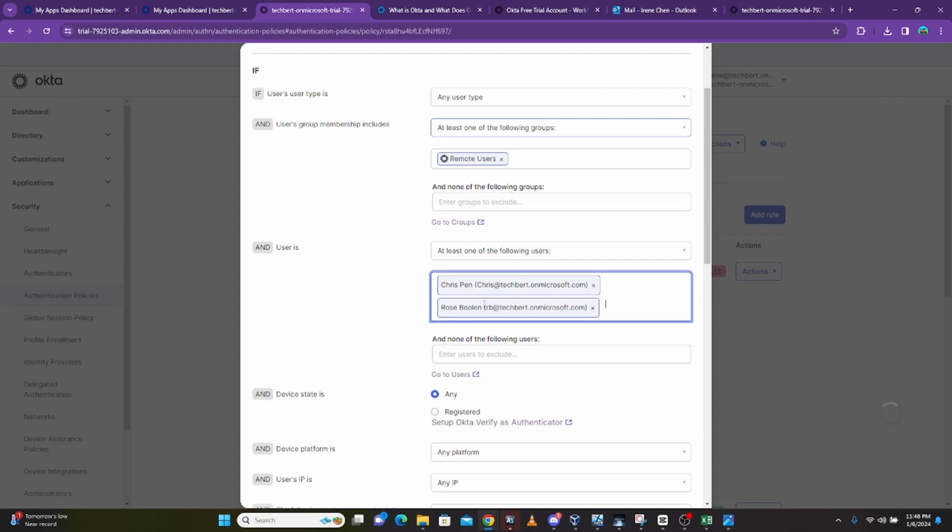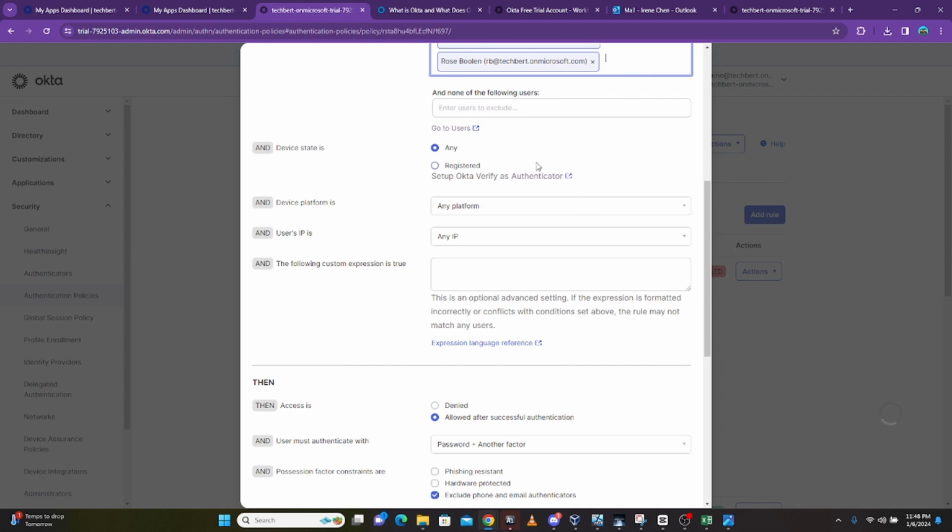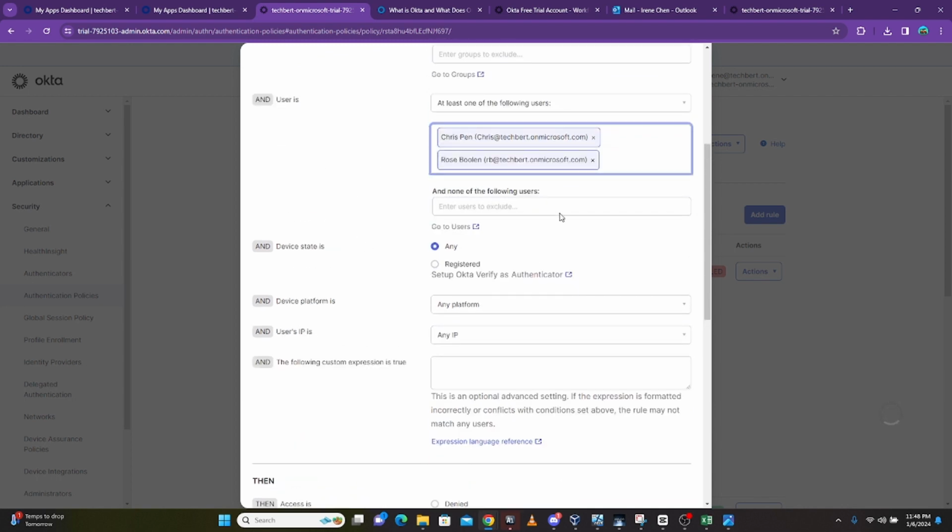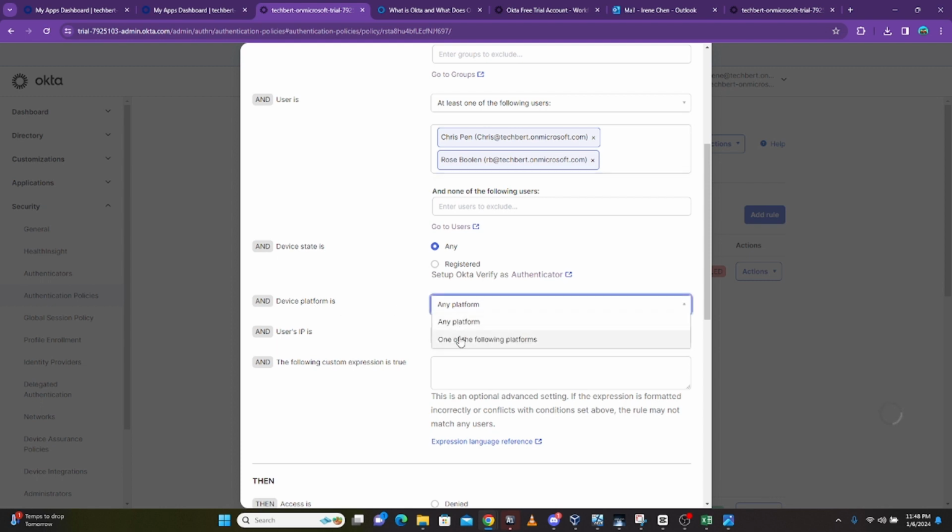So because they are remote users, for example, let's say they are in China, right? Or they are working from, let's say, Russia, right? But because that place might be a security zone for the organization, you want to specify how these two people should get access to the Okta dashboard. So you can specify that, okay, I want these particular users, whenever they are getting access to the Okta dashboard, let's say if they are using any device, right? If they are using any device, and then the device platform, you can specify.